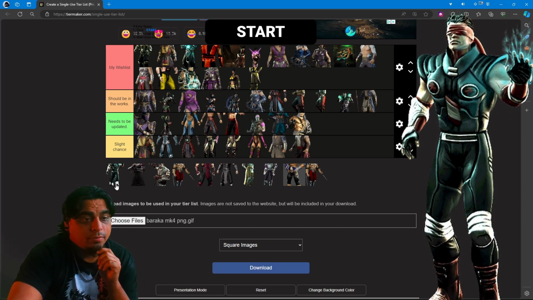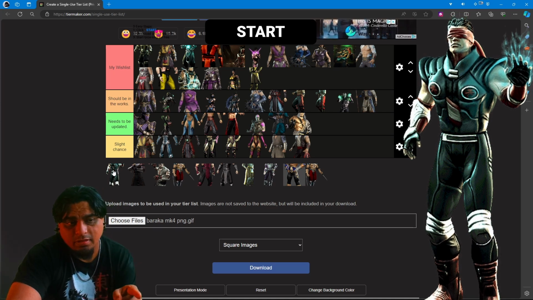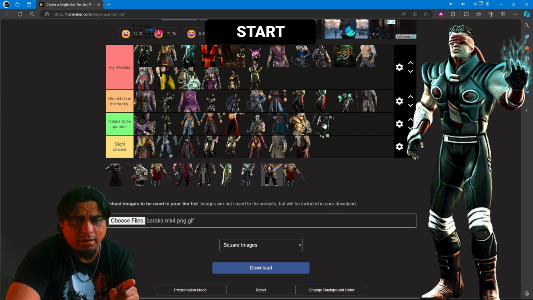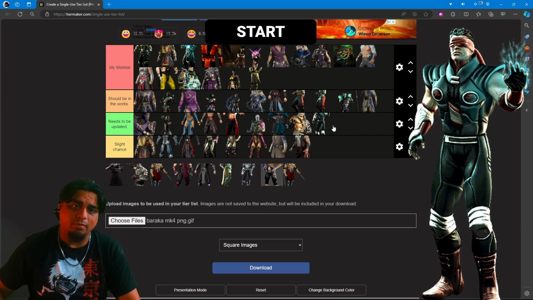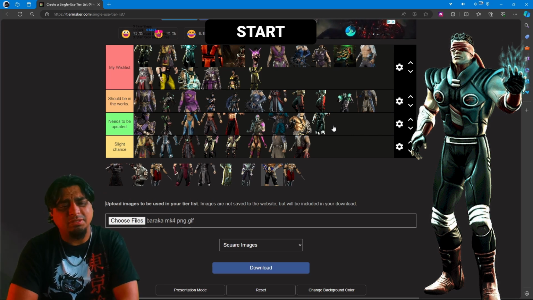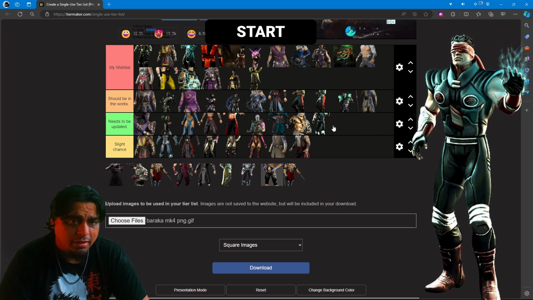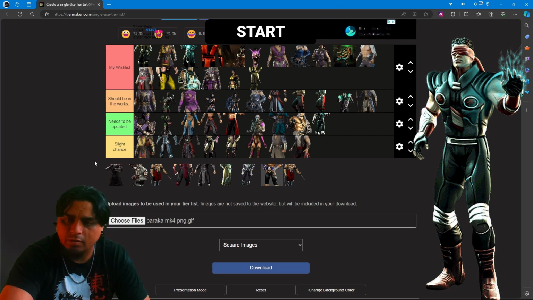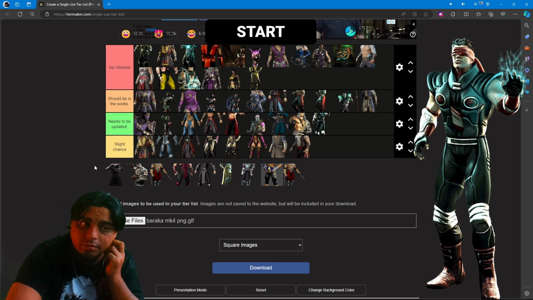Kenshi's had a few dope skins. I believe this is the Deception skin, and I think it just needs to be updated a little bit, but then it could definitely work making it into the Mortal Kombat 1 game. It was a really dope skin. Honestly, Kenshi's always had some really good looking skins. But the Deception skin, I really like the way it looked. Although Deception was probably one of my favorite eras of Mortal Kombat in terms of costumes.